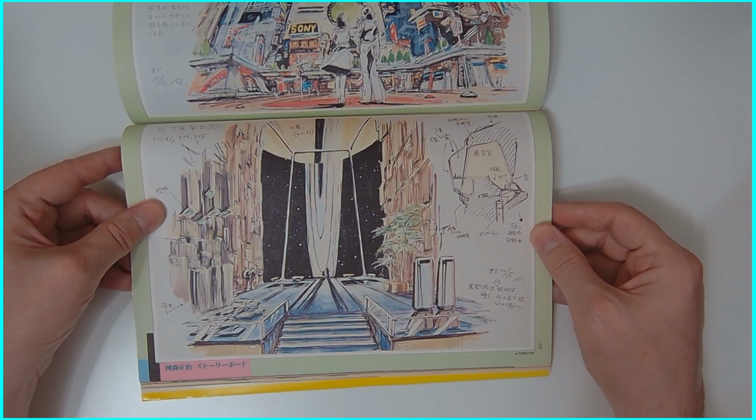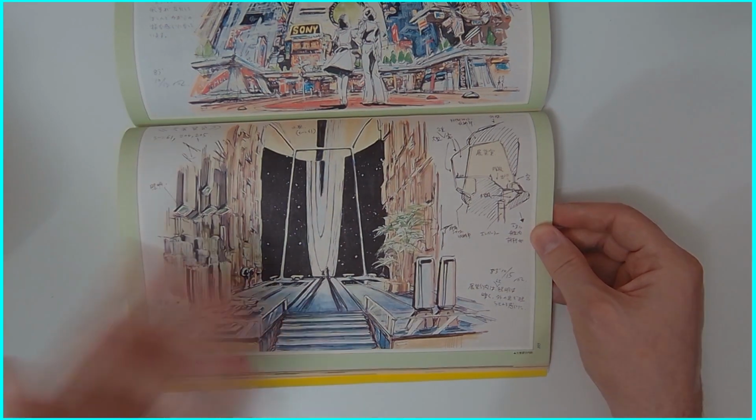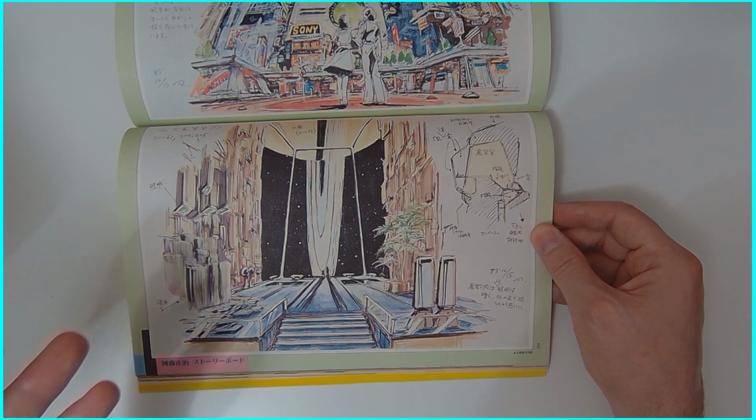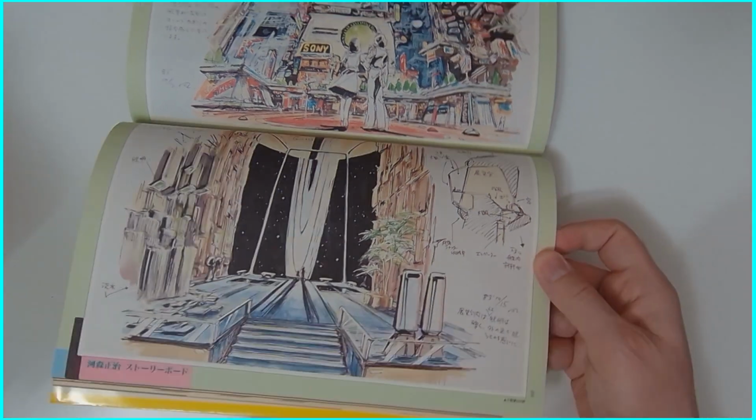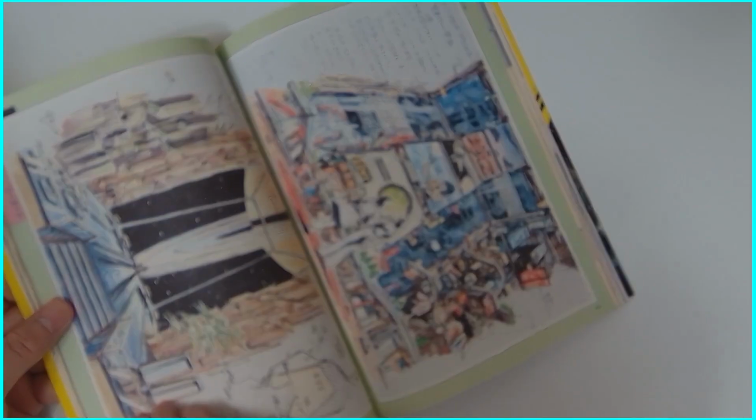Yeah, it's really cool. They're just going out of their way to design these spaces so that when they get to them, they know what they look like. They know what every inch of them looks like.